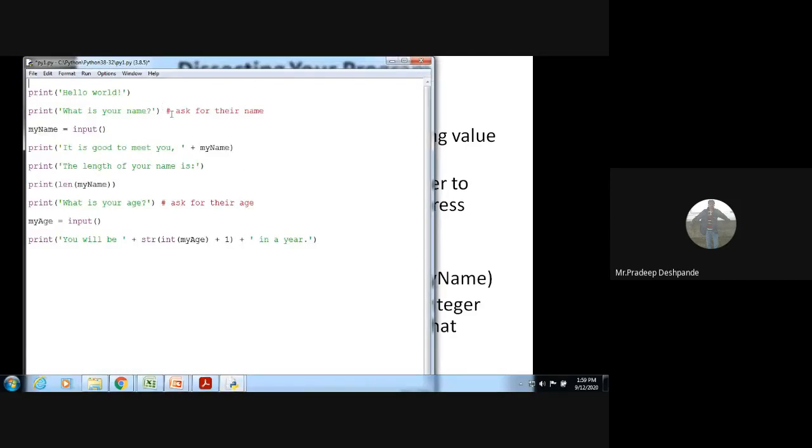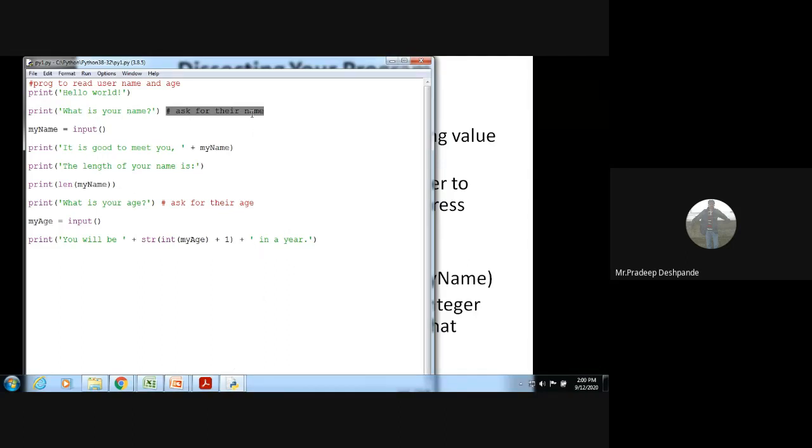See, there are some comments I have added. This is one comment. Here we have another comment. You can also start with a comment at the start of the program saying what the program is about. Program to display username and age. Just a simple comment. You can add comments anywhere inside the program. In front of any line also you can add a comment like this, to say what the particular line is doing.